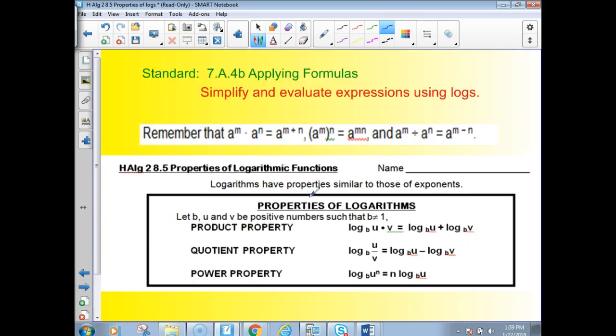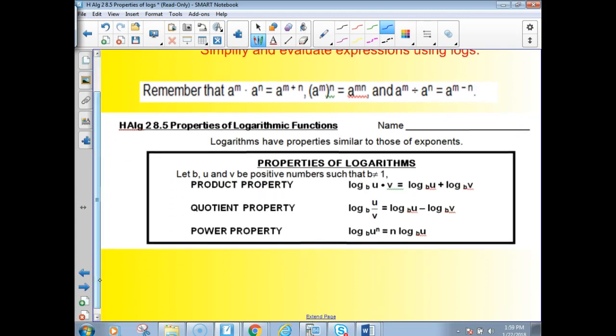All right, so here you go, and this is on your worksheet 15. Properties of logarithms. So again, it's just a repeat of what I just went over. A to the m times a to the n is a to the m plus n. A to the m raised to the nth power is a to the m times n, and a to the m divided by a to the n is a to the m minus n. You subtract. Now we've got the logarithm rules. These are the ones I just went over with you. If you have a log in base u of a product, you can write it as the sum of two logarithms in that base.